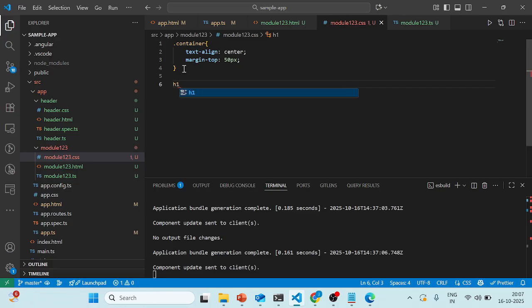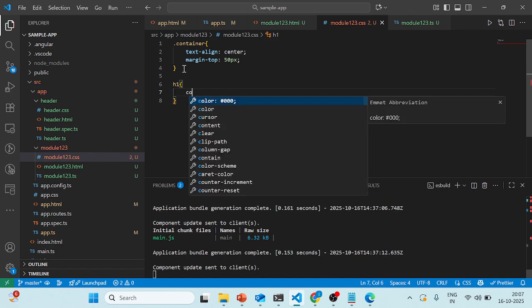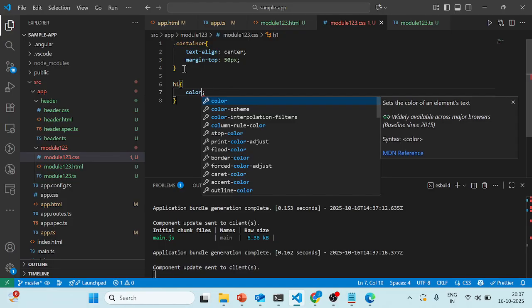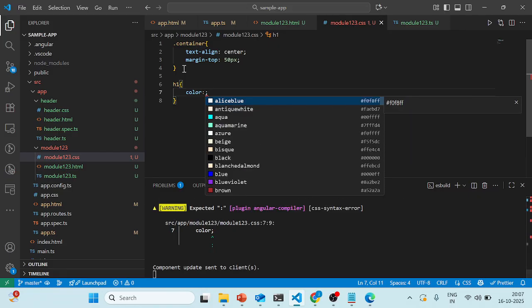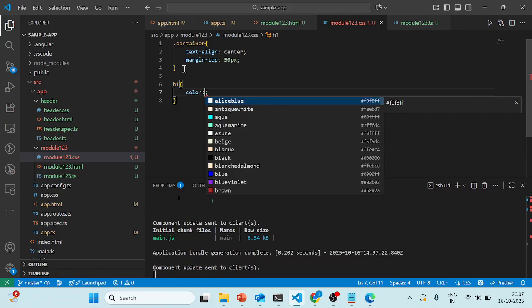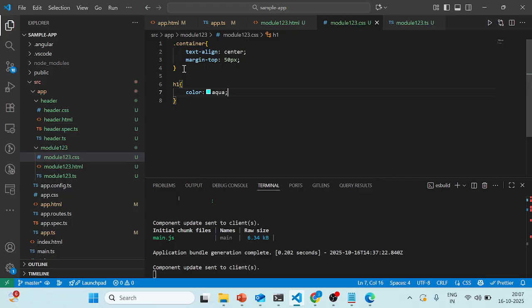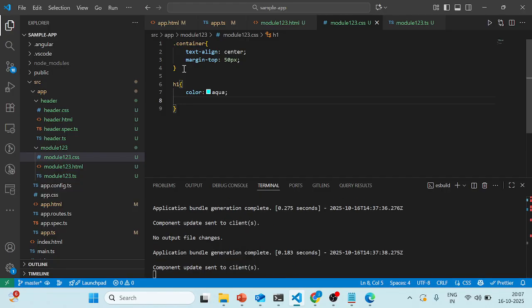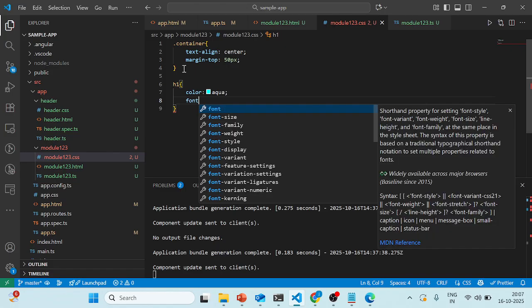Next h1, for which I want to set the color. Directly you can pass the color for text. Color means, for text it will be added. Named color I'm going to use, aqua, just for identifying purposes. If needed you can take anything.